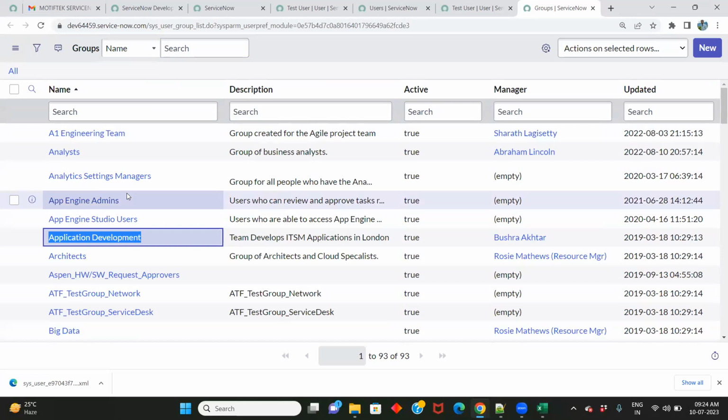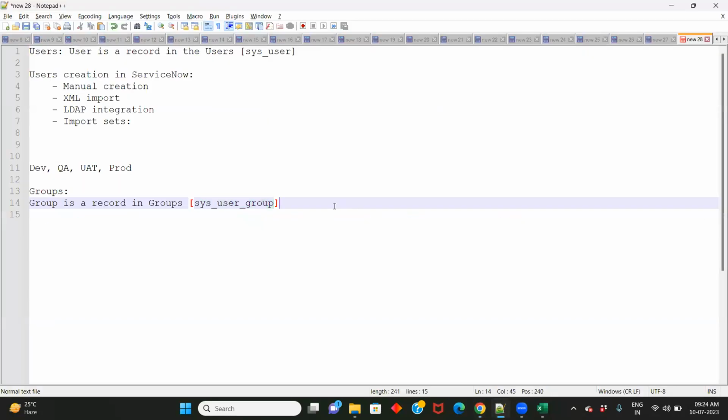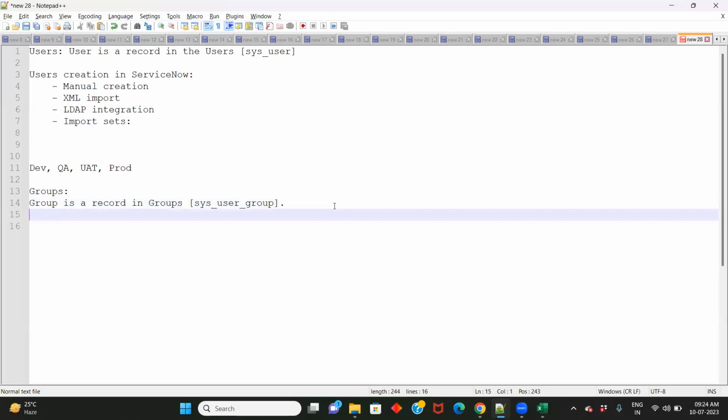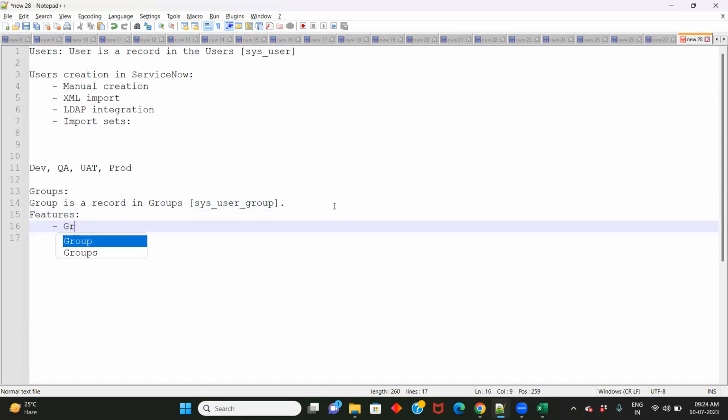So what are the properties of a group generally? What are the features of a group? A group contains group members, just as a team contains team members, right? So the features: a group contains group members.